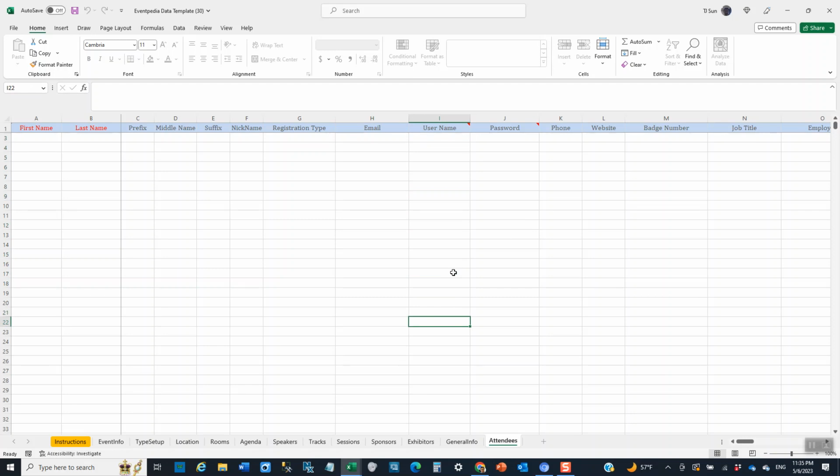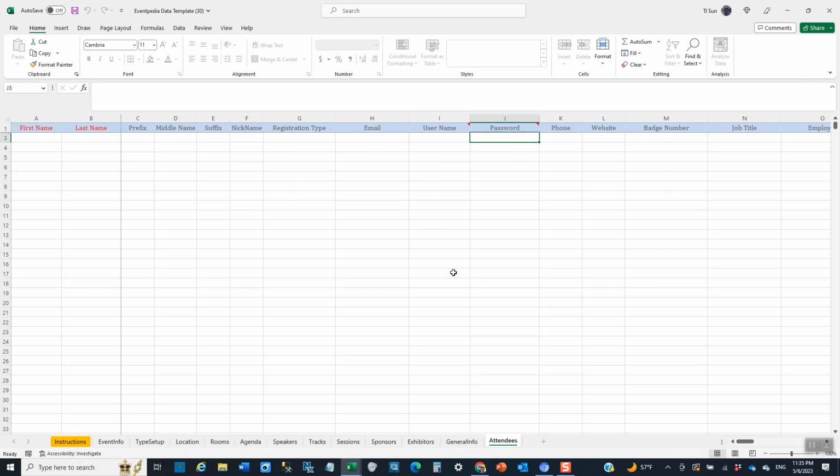Some clients, if they want to use their member ID, or any kind of username to get into the app, they can populate this without impacting email. So email is separate from username. So don't just think, oh, I populate username and say, hey, use email to log in. That is not the case. You need to populate email into the username field.